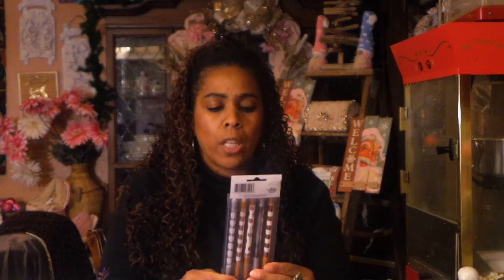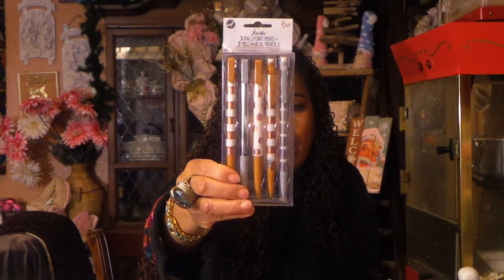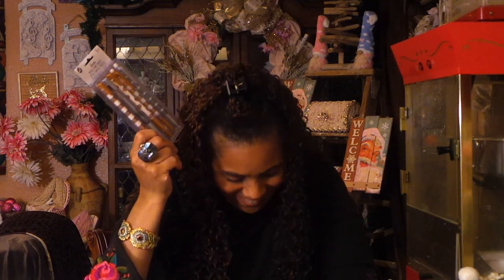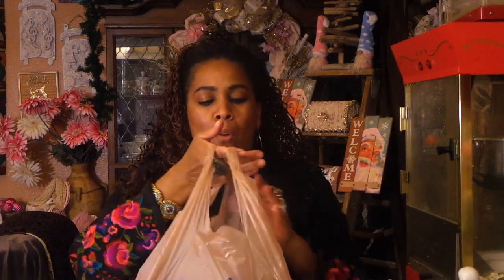I found these gold pens at Dollar Tree — it's three ballpoint pens and two mechanical pencils, for my journal and planner in my craft room. This will be so pretty in there. I love pretty pens — I'm the type of person who doesn't even care if the pen works that great, I just like it if it's pretty. The pencils are always hugely good, and the pen's really good — and it's pretty! I hear so many people doing their hauls talking about how great the pen works, and here's me — I'm just fine because it's pretty.